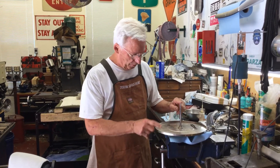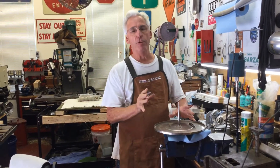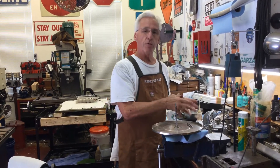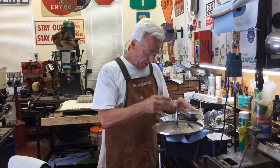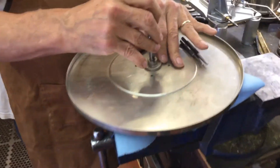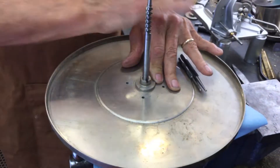You ever wondered when you put the spindle shaft into the turntable and it's wobbly? In my last video I discussed cobbled together machines like this Victor 5 I'm working on, and I want to show you something. When you put one in, it should be tight — a little bit of movement, but not wiggling.